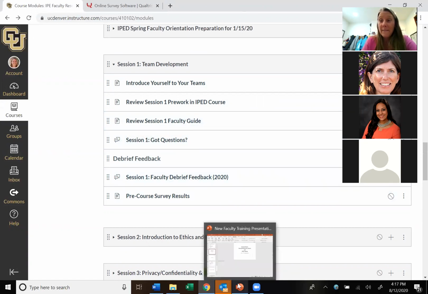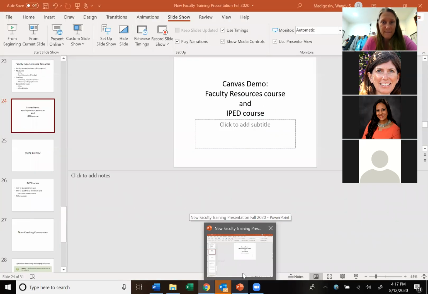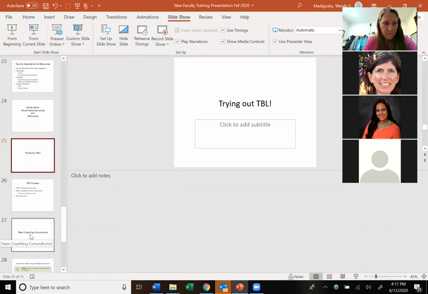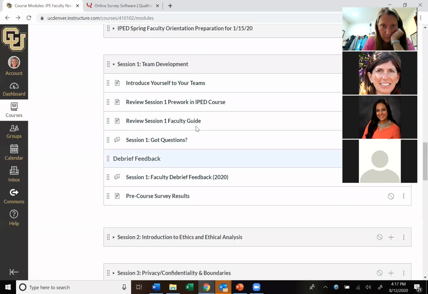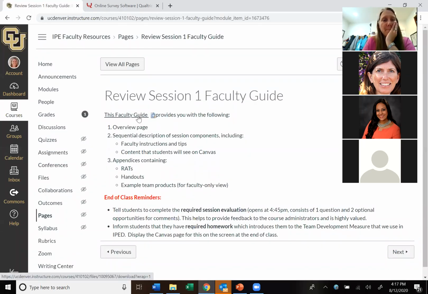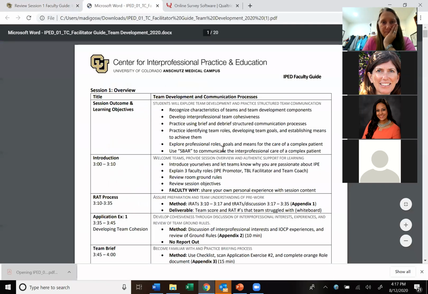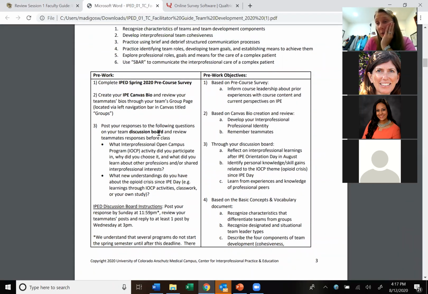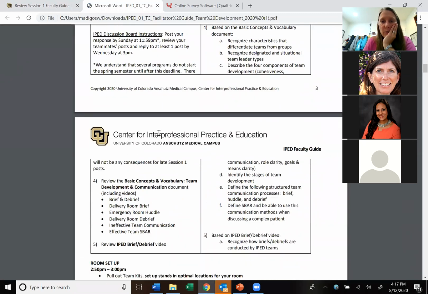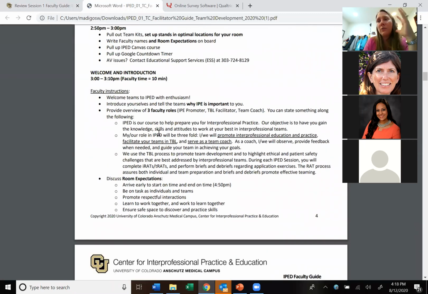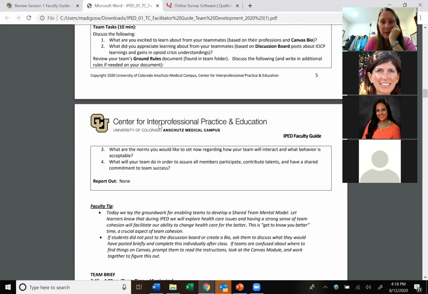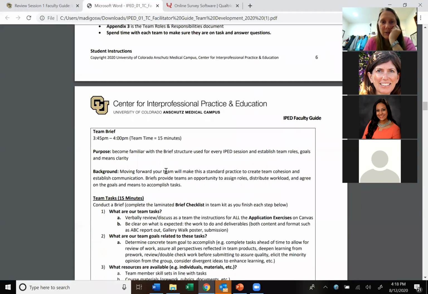One other thing we might want to mention with the faculty guide is that some of the items are what the students see, and they'll be in a box versus all the behind the scenes items that we would want to direct the faculty to as an audience. So that's the other reason it's kind of lengthy, because we're giving you both. Exactly. Anything that's in a box is what's on Canvas for the students to see. So it's sort of duplicated, but that way as a faculty, you've got it all in one place to be able to look at it. Like this is another box of instructions for the students, for example. So instructions for you, instructions for the students.